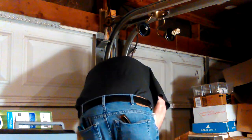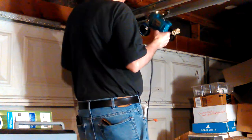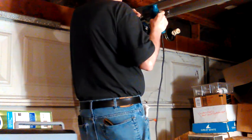First, let's see if I can secure this bracket. It's already clamped, so all I gotta do is find the wires that want to get in the way. I gotta figure out a way to make sure that these turning things don't get into my wiring. I don't think they will. I'm not sure how far they go when you open the door. I might open the door again.